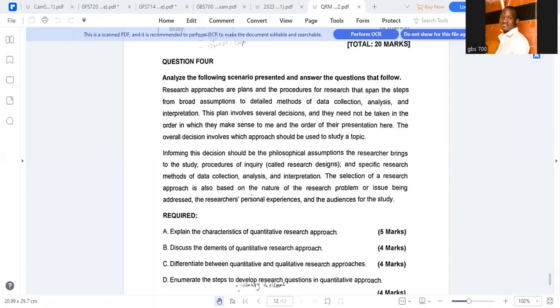So in quantitative research, we also have the key terms. What is a population? What is a sample? What is sampling error? Okay. What is a population? A population is simply a complete set of individuals relevant for a study. For instance, in your class, GPA 700, you are 100. That is the entire population. But if we decide to pick 50 out of there, that is what? A sample representing the entire population.